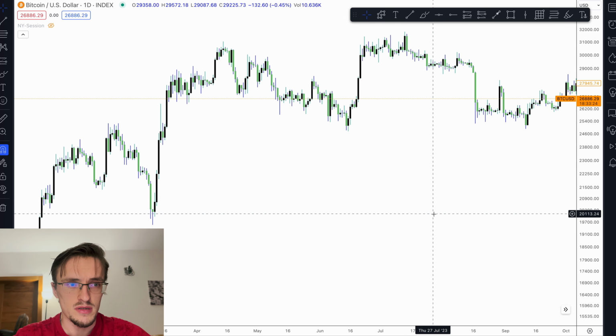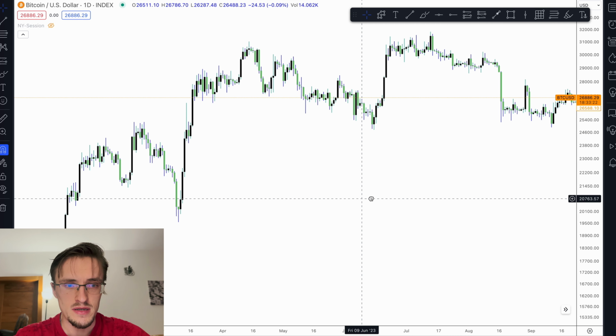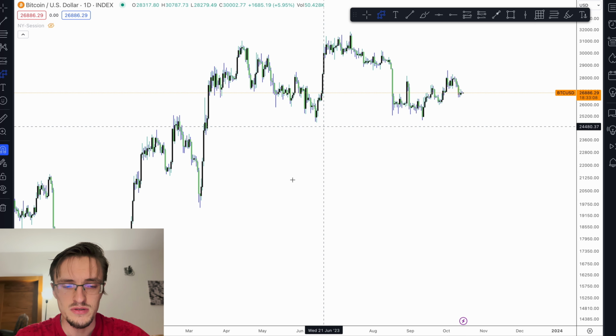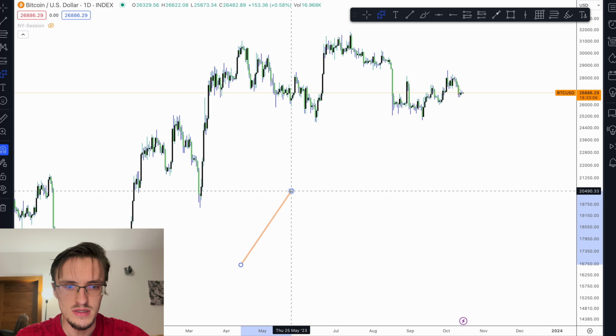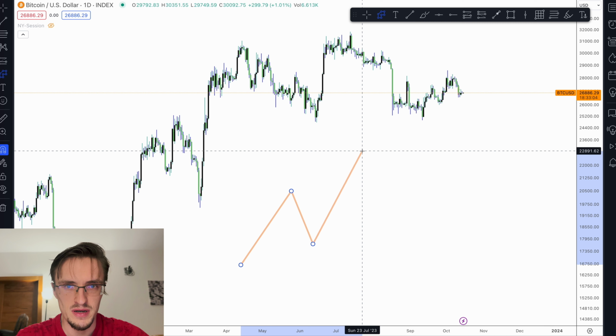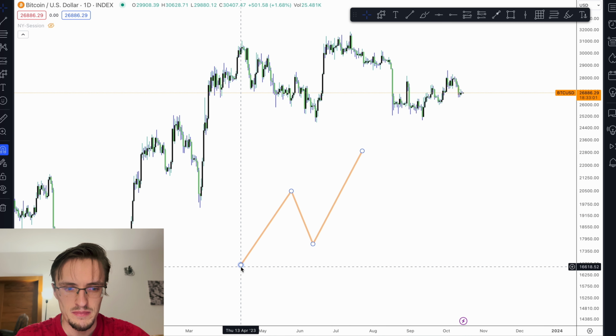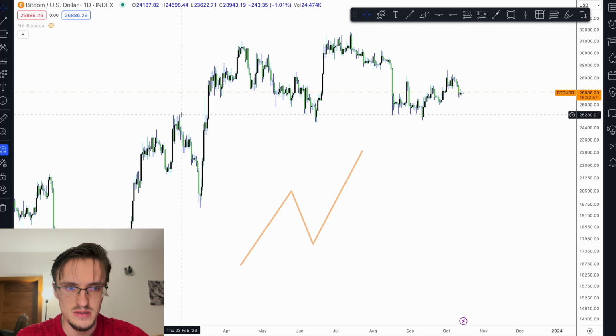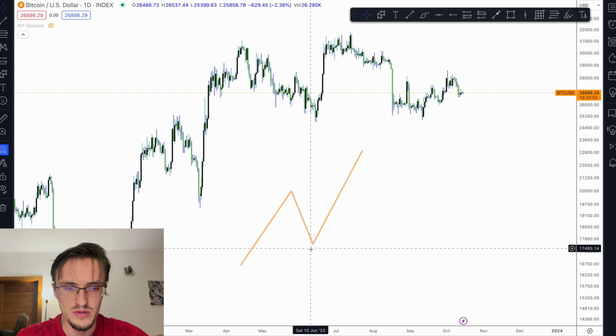So this is Bitcoin. I'm using TradingView, by the way, and this strategy consists on market dynamics. As you can see, price goes up and down and up and down, and it moves seemingly randomly, but there's a pattern to it, that there is a reason to it. And this strategy consists on using this formula, this pattern. As you can see, price starts moving up, it creates a high like this one, there's a high, then drops down, creating a low like this, and it continues up.